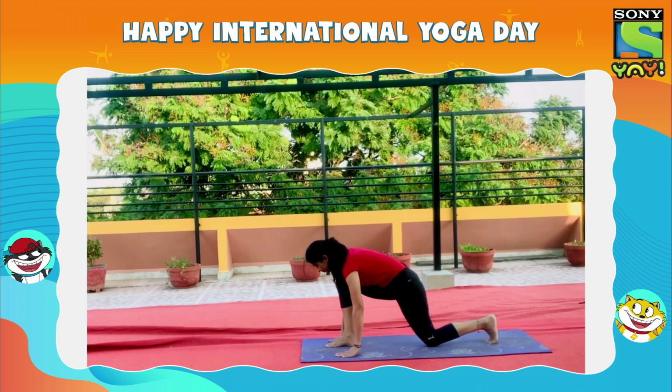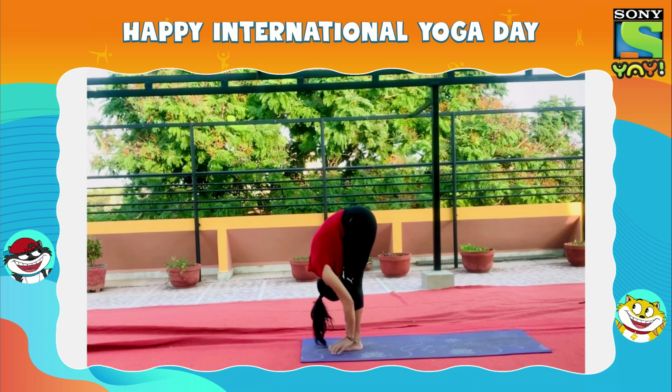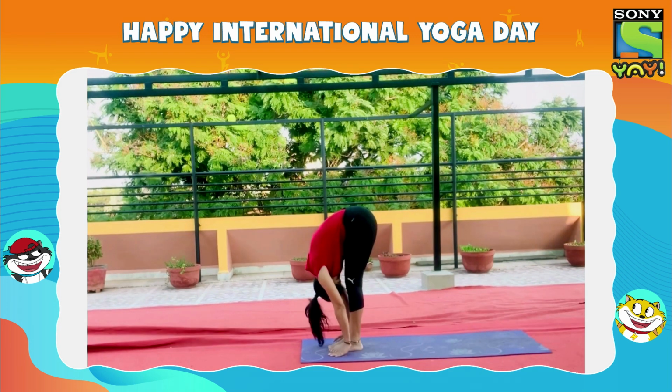Now next, Hasta Padasana, standing forward bend pose. Breathing out, bring the left foot forward, keep palms on the floor. You may bend the knees if necessary.